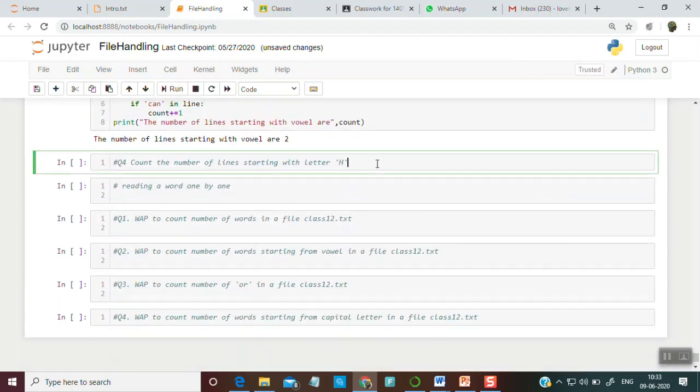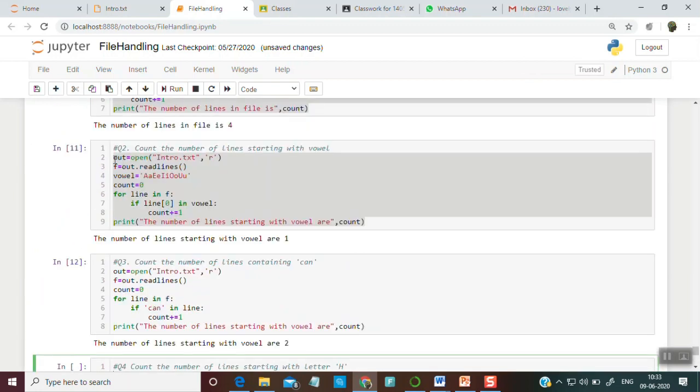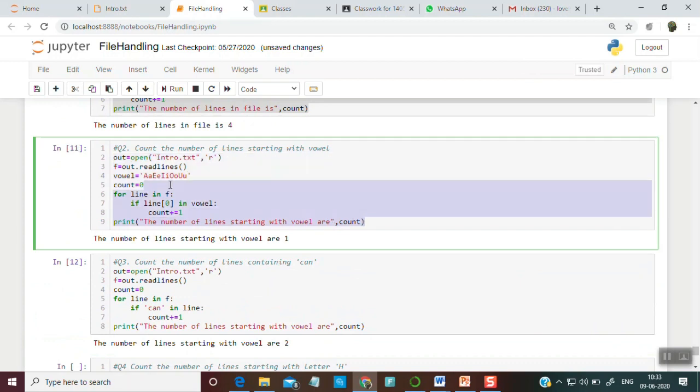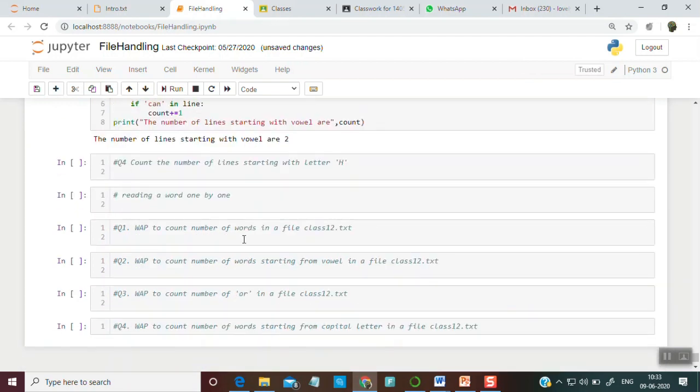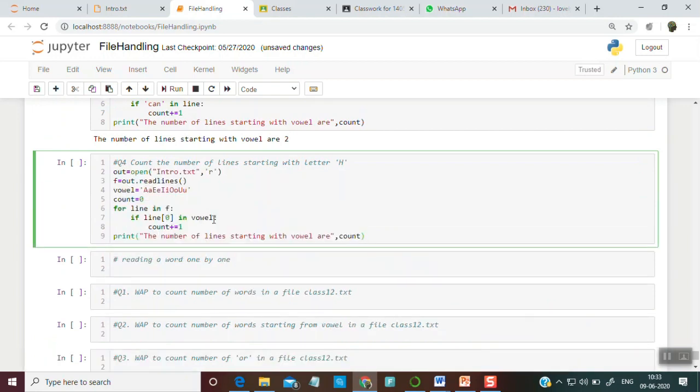Then the fourth question, the number of lines starting with letter H. It will be the same here. Instead of line of 0 in vowel, you just have to write line of 0 equals to H, or for small h, you can just write or line of 0 equal to H. Here double equals has to be written because it's comparing.